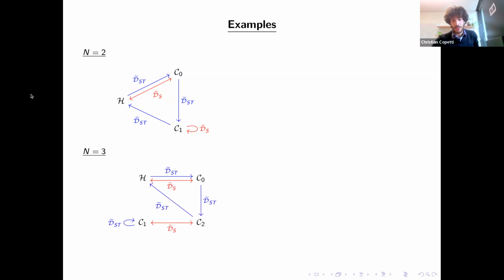You can go to N equal to 3, then you have 4 vacua. And there is also a Coulomb vacuum that I will tell you about after. So for N equal to 3, duality now has 2 orbits because there are 4 vacua. So it's this and this. So it's anomalous. But the triality has a fixed point, which is C1 in my conventions. So it's not anomalous. There is an SPT which preserves the symmetry. And you can also have this kind of orbit.